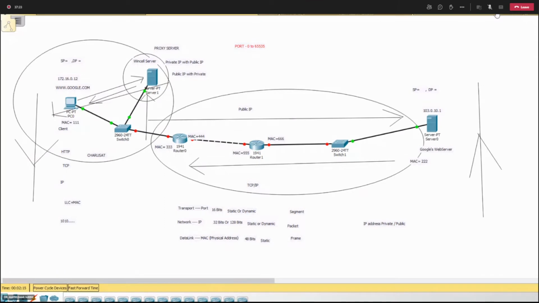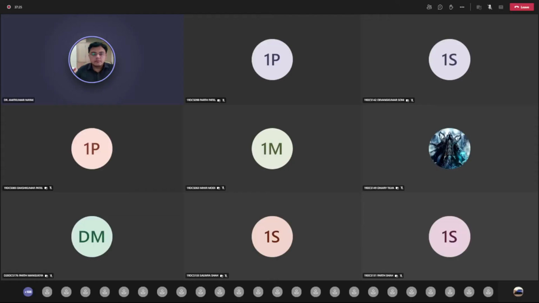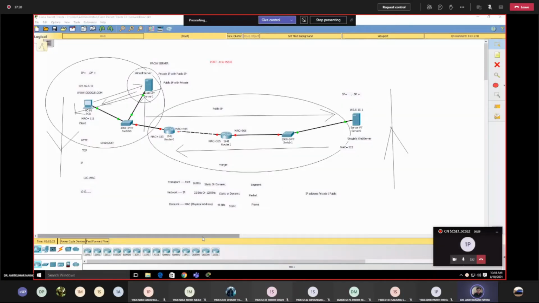Let me share the entire screen so that I can show you how we can derive the value of the port address. Right now my computer is communicating with all of you. The communication is going on. Our devices are on the network, connected with the internet. Now if I want to check the port addresses which are open in my computer, what is the process? How can I check?